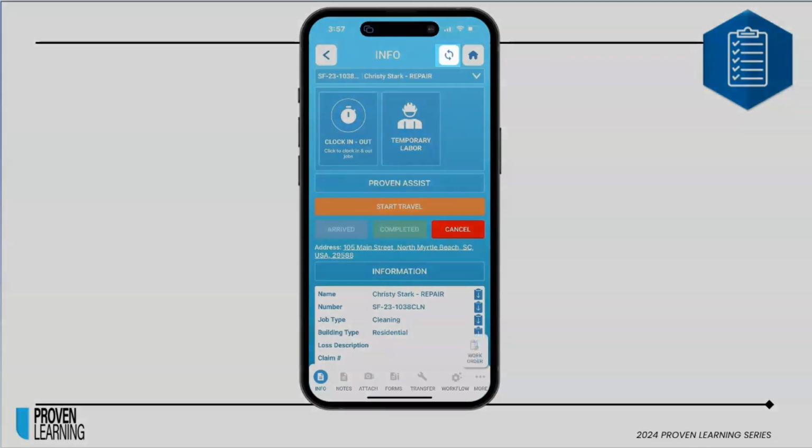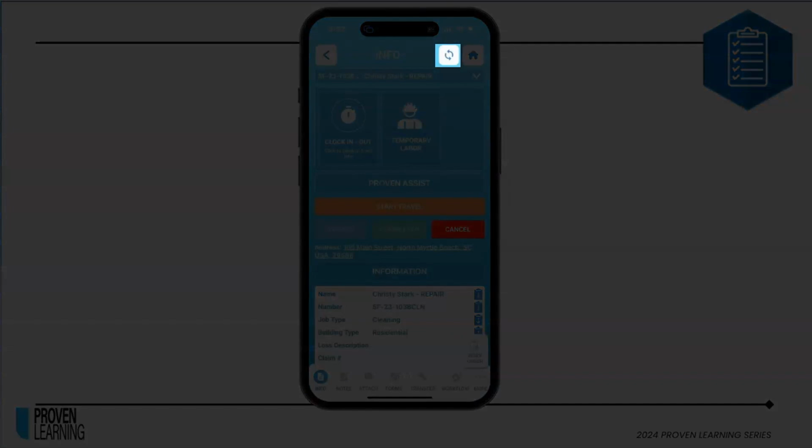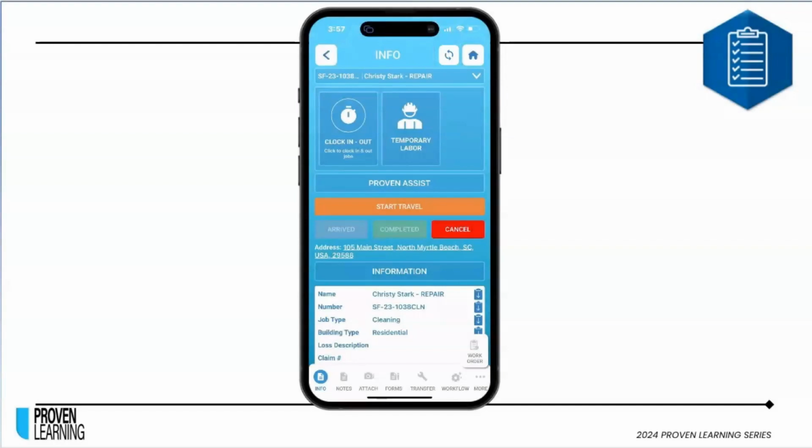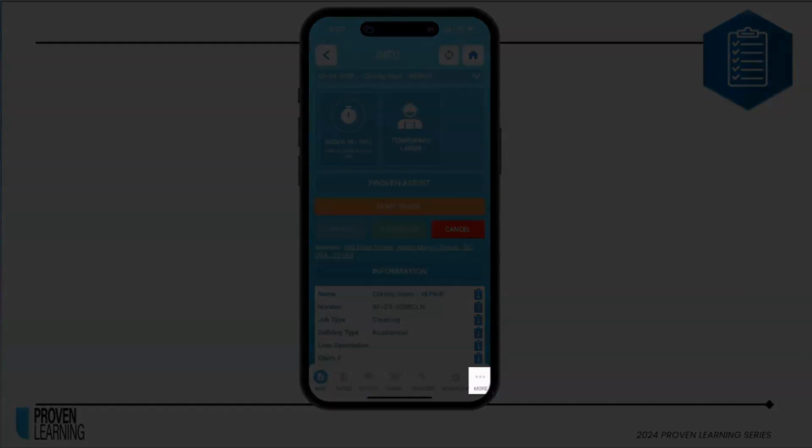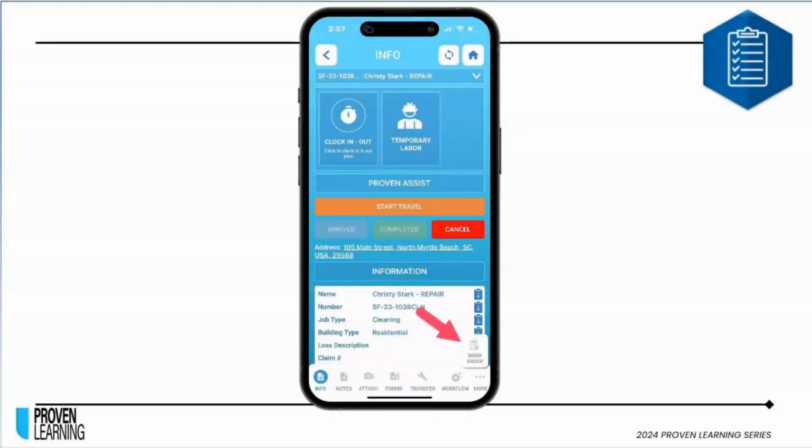Recently, we have modified the location of our sync button. The sync button has moved to the top navigation menu for easier access. Additional icon menu. In the right corner of the screen, you'll find the More menu icon. Tap it to reveal an expandable menu with additional submenu options not included in the lower banner. This design allows for continued expansion of our mobile application.